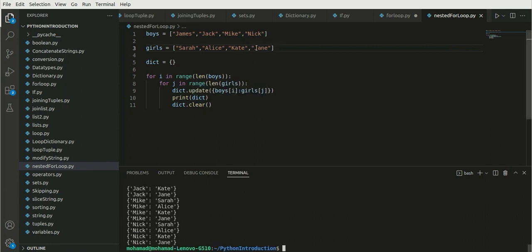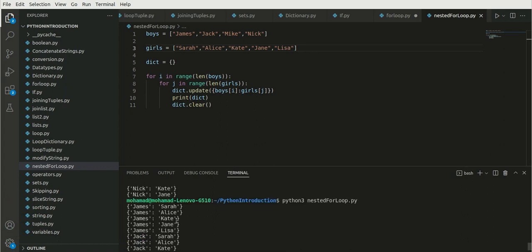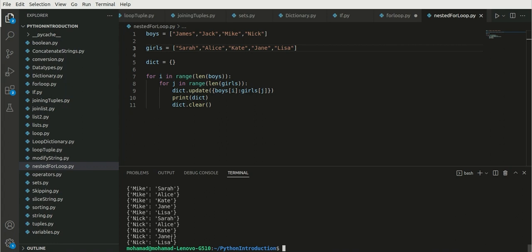You can add any other number of names. For example, this one could have 5 players, this one only 4 players, and it's going to predict the matches. I mean, draw the matches for us. For example, here there could also be Lisa. Save this and run it. There will be 20 matches here for 4x5 actually, and we're going to see all the matches printed out in a fraction of a second.